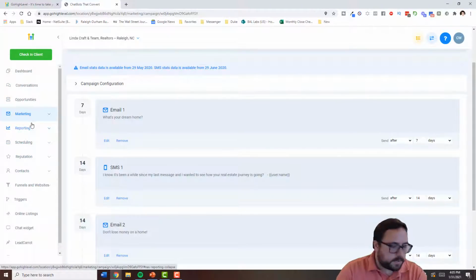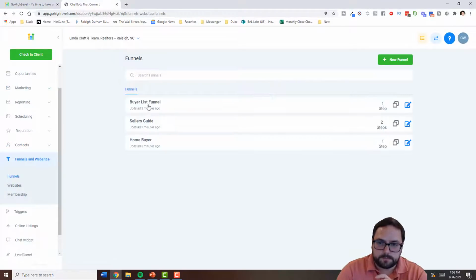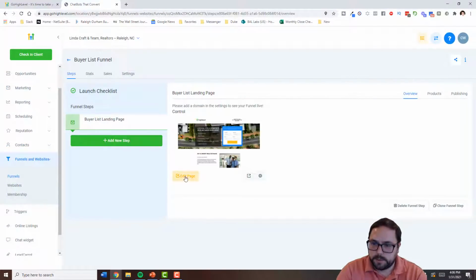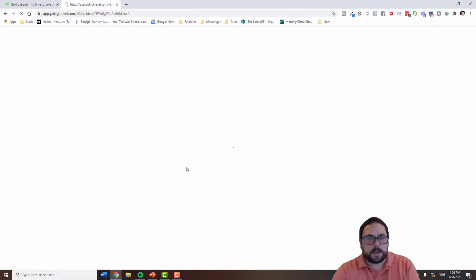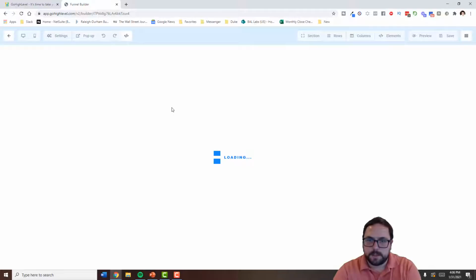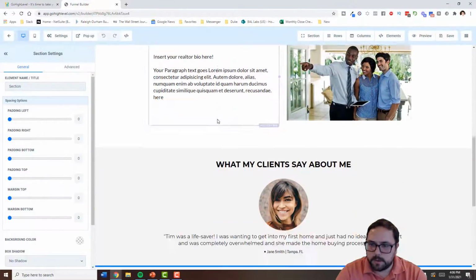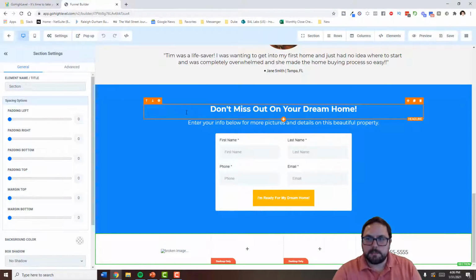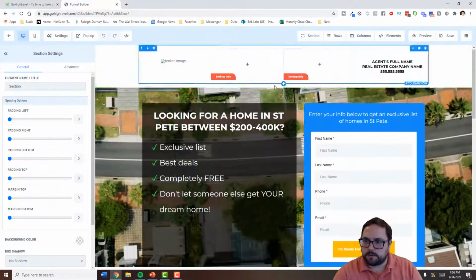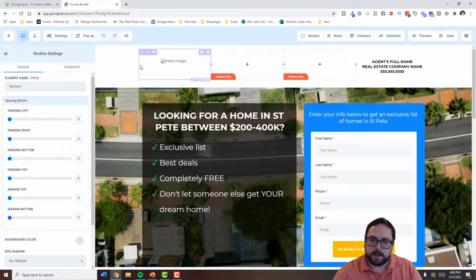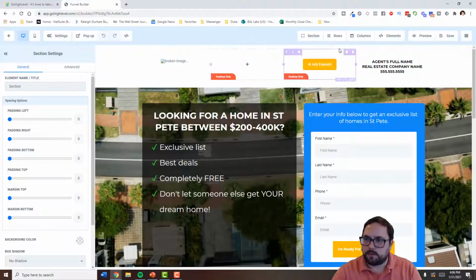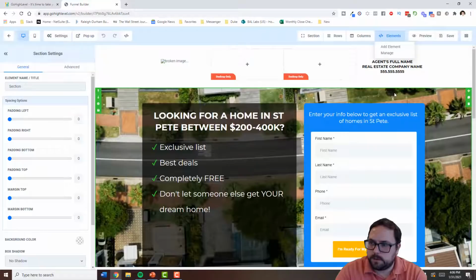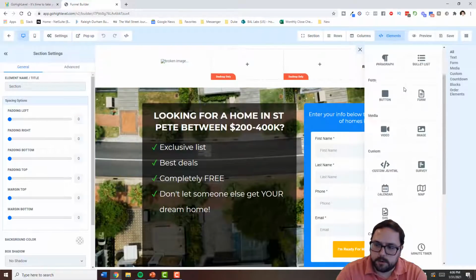Okay. So the next thing that I wanted to show you guys, let me go back to my notes. Oh, the funnel builder. Okay. So the funnel builder is not just a funnel builder. Well, by the way, we'll check this one out so you can see an example. This is what came out of the box from High Level. I didn't build this. This is just what they gave us, and it looks great. The builder you can probably expect is going to be similar to where you've seen it elsewhere in terms of the different functionality, forms, and levels, rows, hierarchy, stuff like that. It's got elements like you would expect on a typical funnel builder.